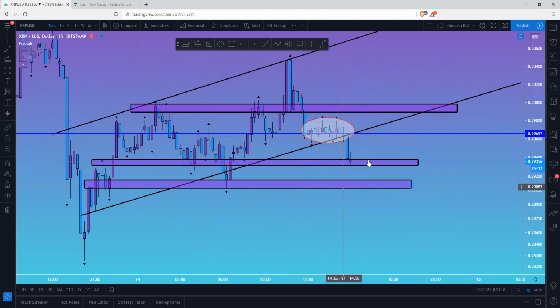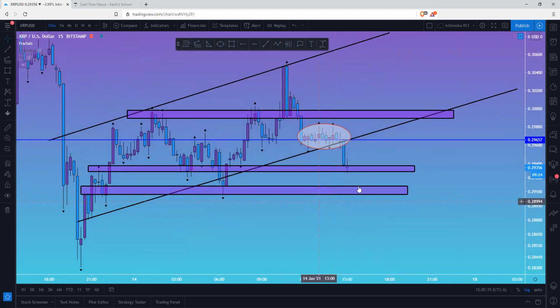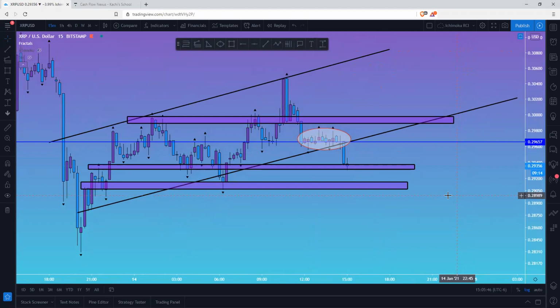So now we could look at the market like this, and we already have everything set up. So now we could play according to what we see. Now we could play price action at this level. So now we're ready to trade. If we break this zone, we know we're going to the next zone. We get a price action here, we're going up. You got to make your trading simple.